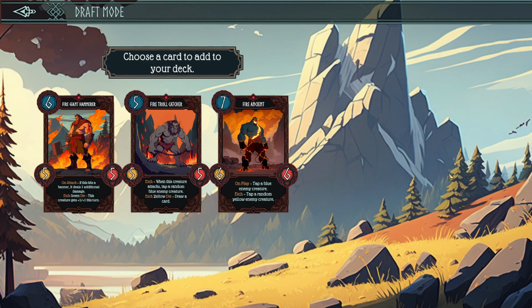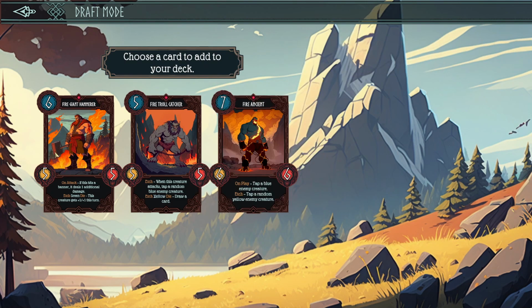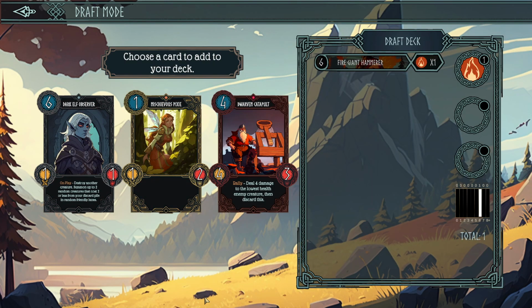This one is red. Yo, of course they have factions. There are different factions in this game. Like in Slay the Spire there is Ironclad, Silent, Defect, Watcher. Same thing here, you got different factions. Fire Ancient, tap blue enemy creature. I think I want this one. I can choose another one.